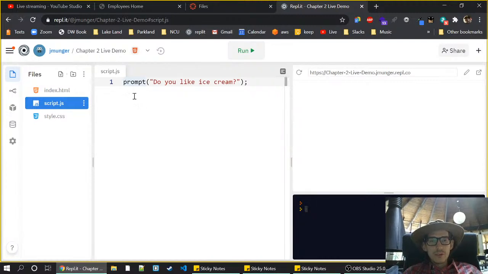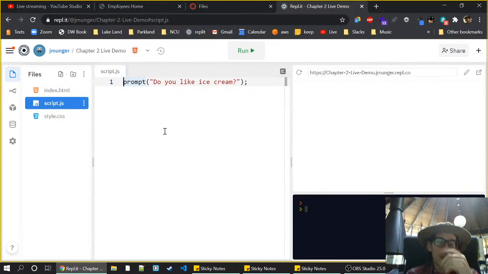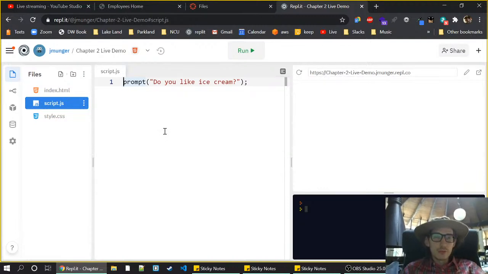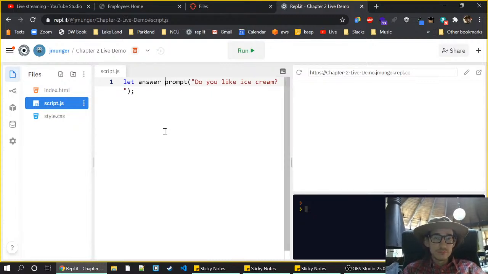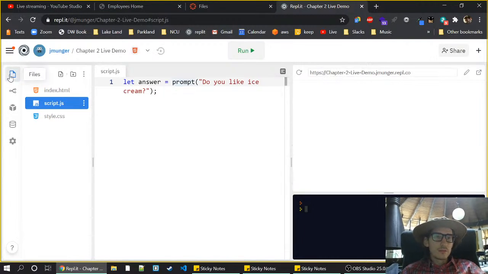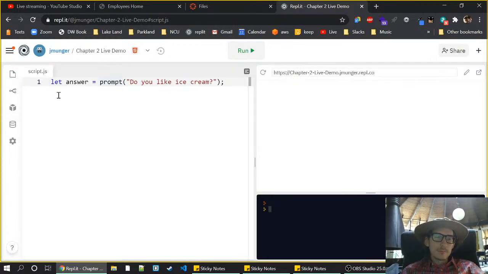So once you have this prompt in here, you could store whatever they type into a variable. So I can create a variable called answer, and then I'm using, remember, equal sign is the assignment operator. So this line of code says, and remember, order of operations.